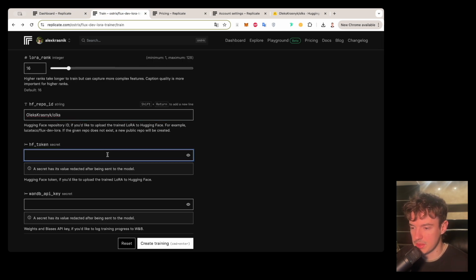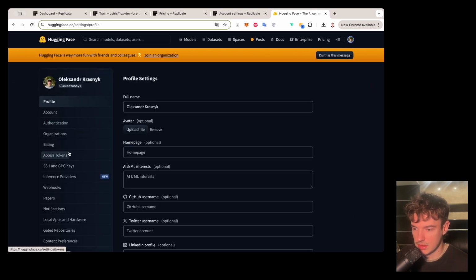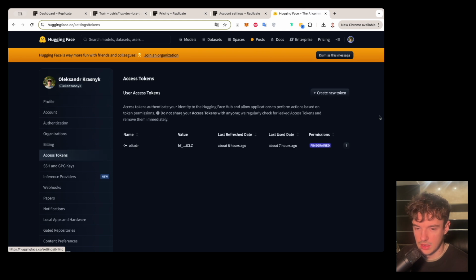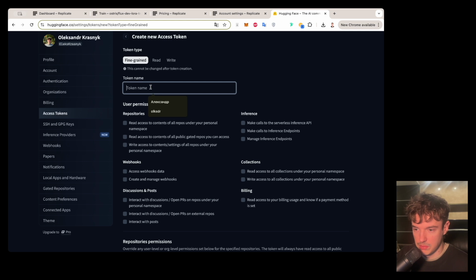The next parameter is the token. How can we create a token? We go into settings, we go to the access tokens tab, create a new token. Well, we write any name there, check all the boxes.